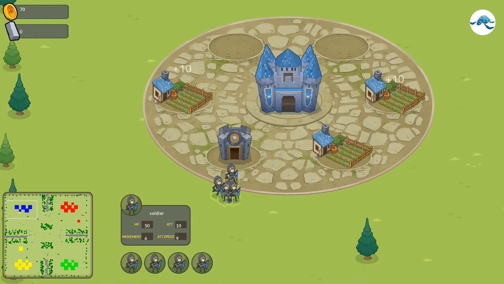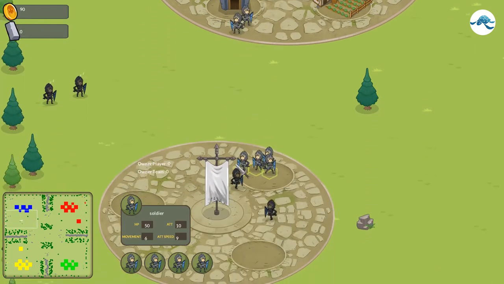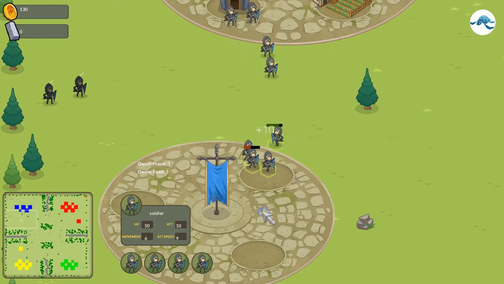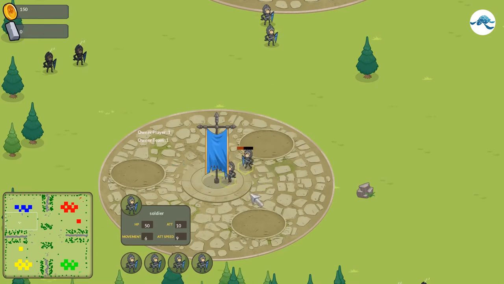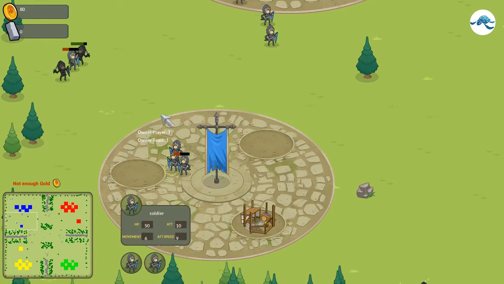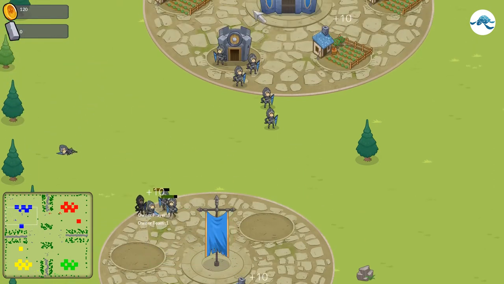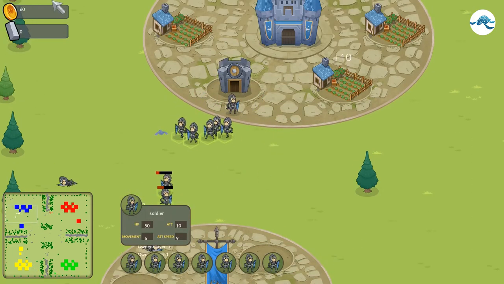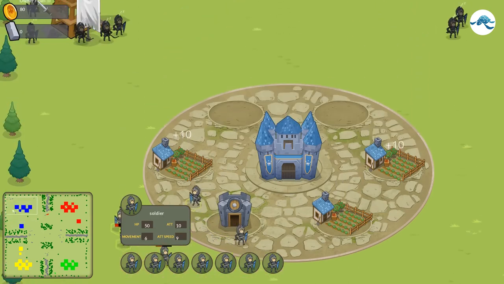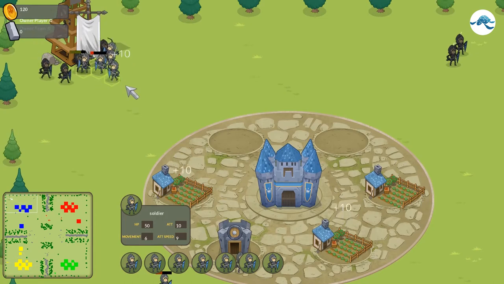So now we have a few units. We are going to capture this place so I can extend my base here. Those are some neutral units that you can kill, and they give you some gold as well. So let's extend our base. Create more units and let's get the iron mine so we can create more advanced units like that.